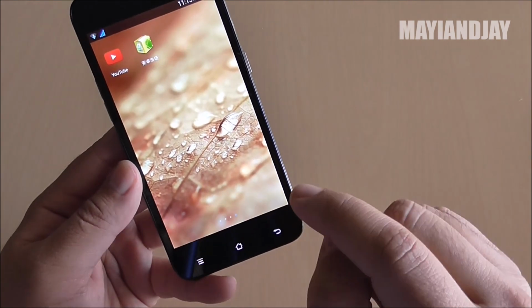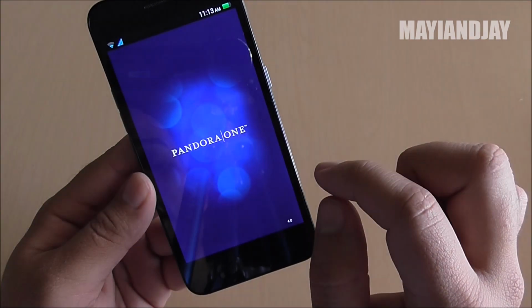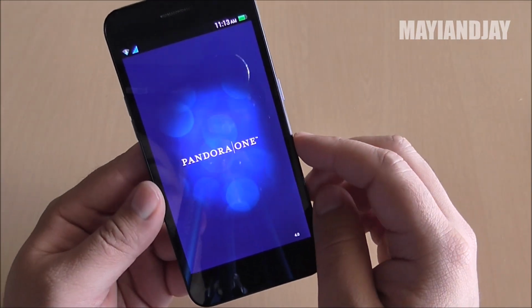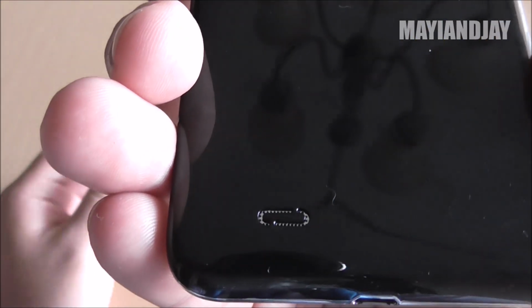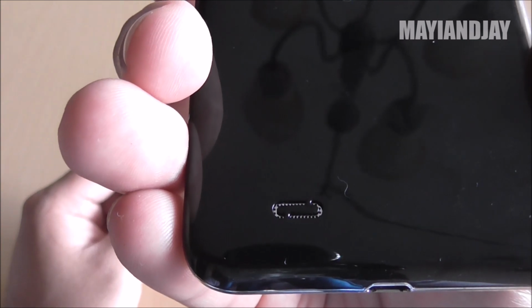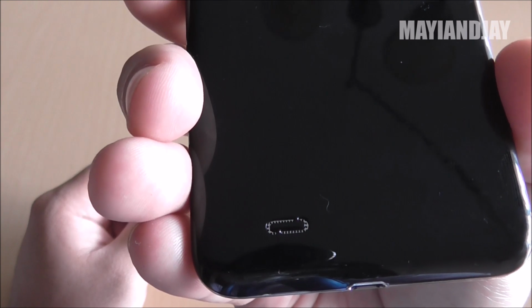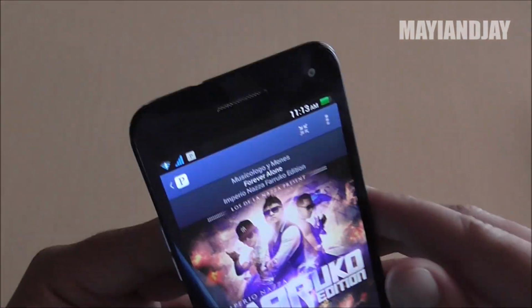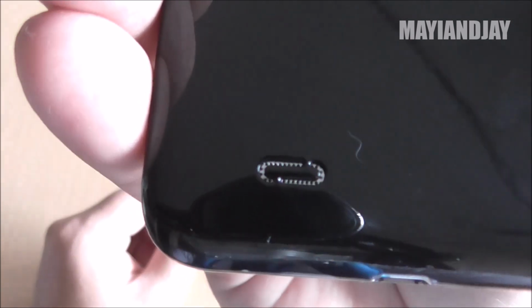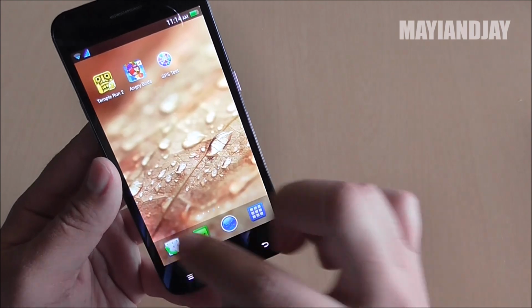Also, I'm going to test now the loudspeaker, and I'm going to just play a song on Pandora so that you see that the speaker quality is actually very good. It's very loud. It's actually here in the back. It's louder than what I thought. And as you can see, it's not my Bluetooth device because it's not connected. So that's great.